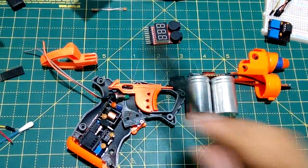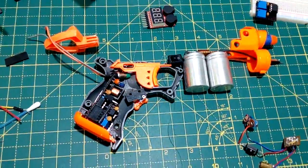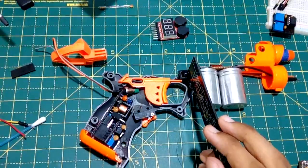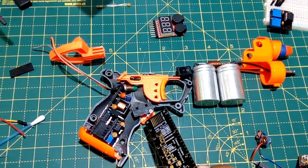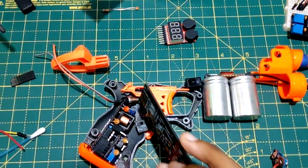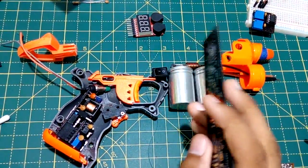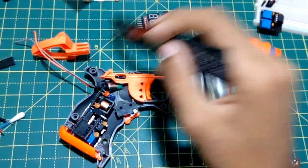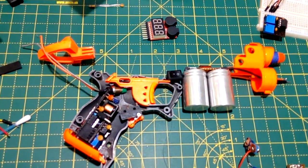Capacitor bank and a few frills here. You can see this whole thing is orange like a big construction site. So anyways, this is the on-off switch, the main power switch. This is the charge button. This is a momentary switch of some sort. I don't remember its name. And this is the main trigger switch that triggers the solenoid which pushes the projectile into the rails. So this is where my battery will be, this is where my rails will be, and this is where the injecting system is going to be.